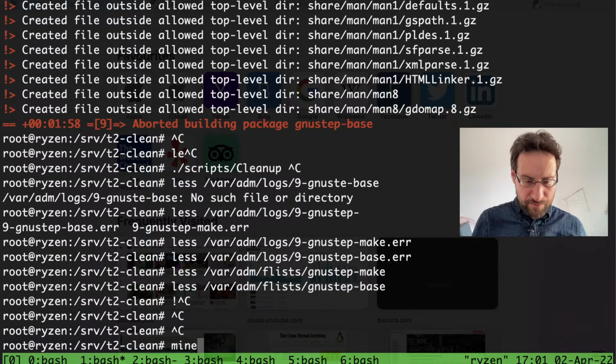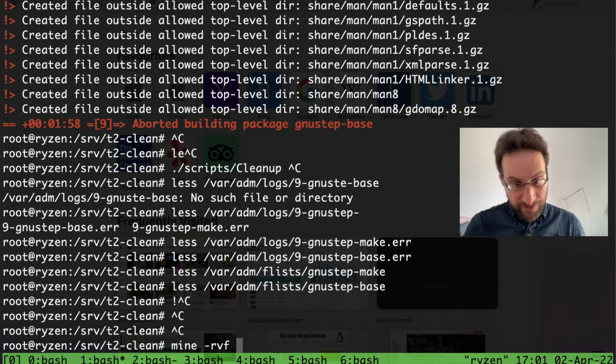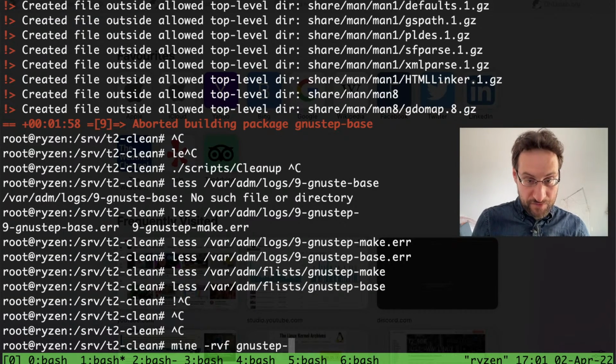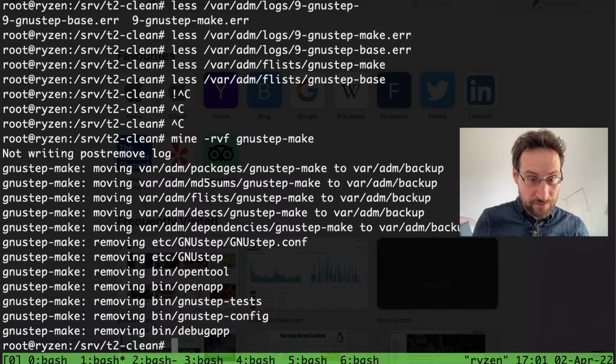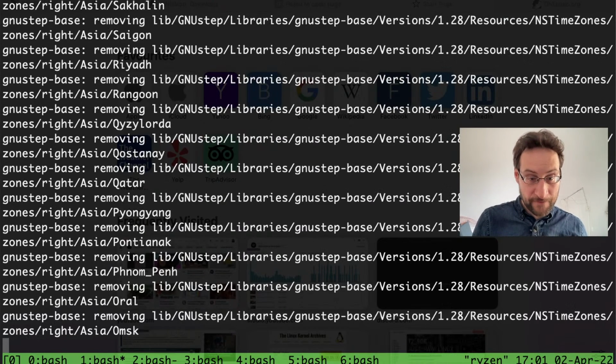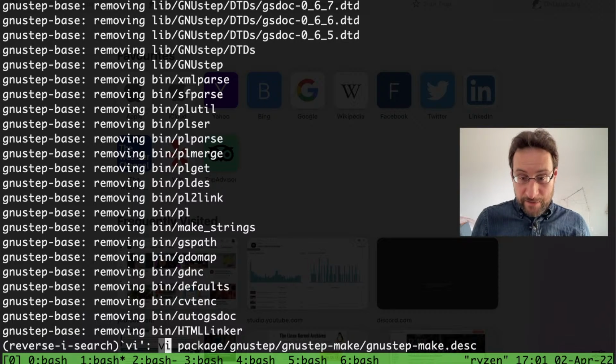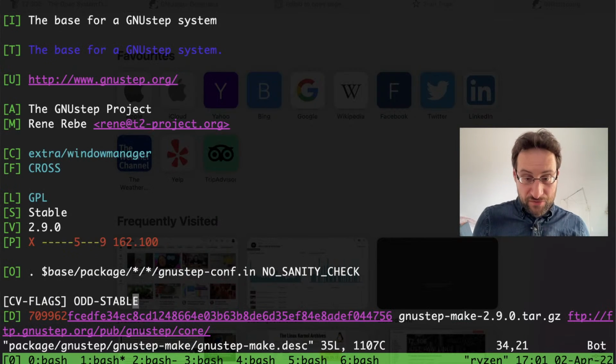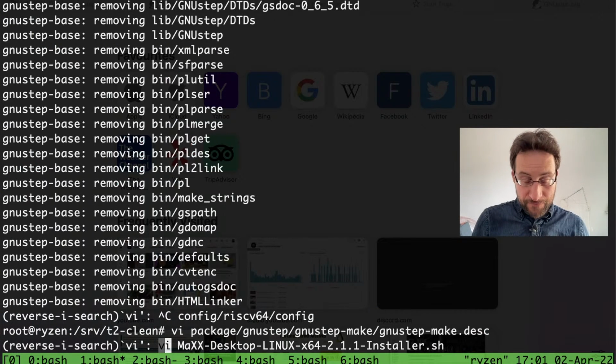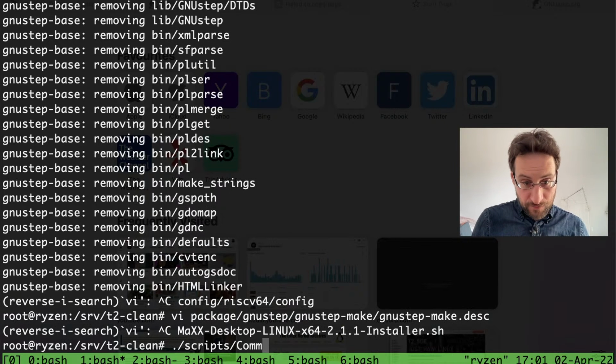should we mine RF? What could possibly go wrong, right? GNUStep make. Removing it. GNUStep, and what did we add, base? That was safe. But yeah, good that we do that. The usual win-win of not only potentially updating some stuff, like, what was it?